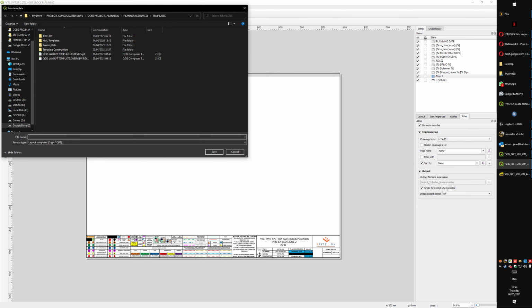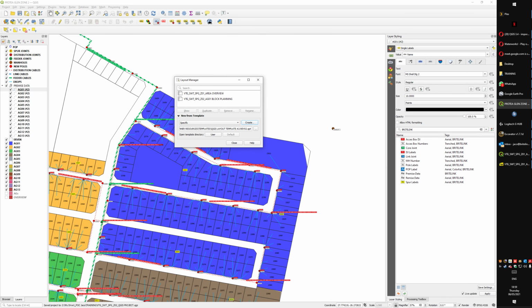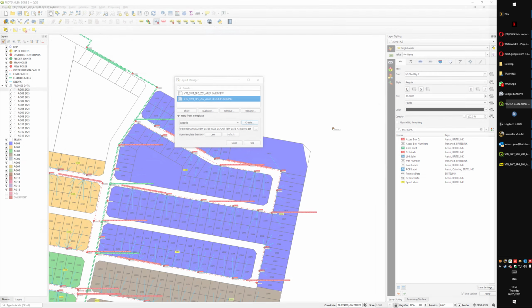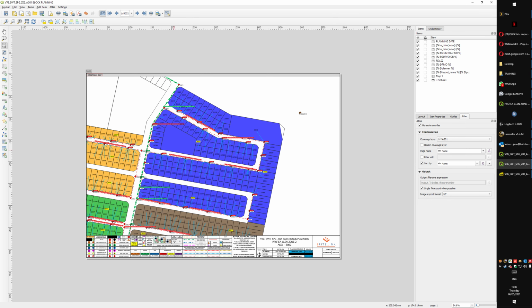Then you just make sure that everything is saved, and you close this up. You go back to your layout manager, and you just open your block planning again, and now you are able to preview your atlas.